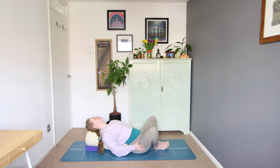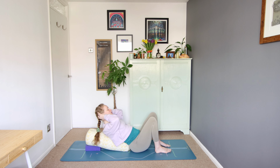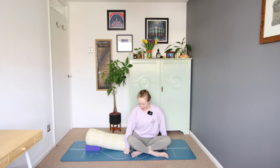The legs up, draw the knees back in, and then hands under the head to tuck the chin in. Bring yourself all the way up to sitting. Give everything a little wriggle. Bring yourself fully back into the room.